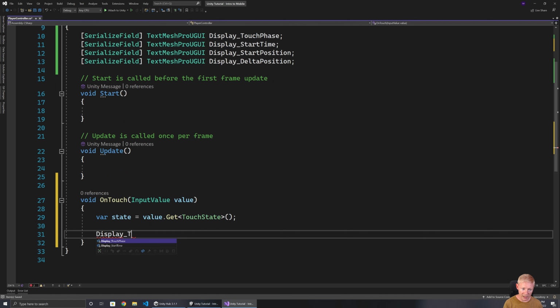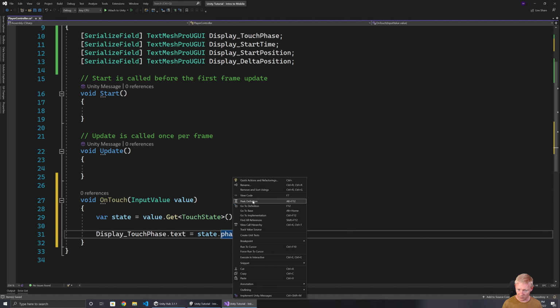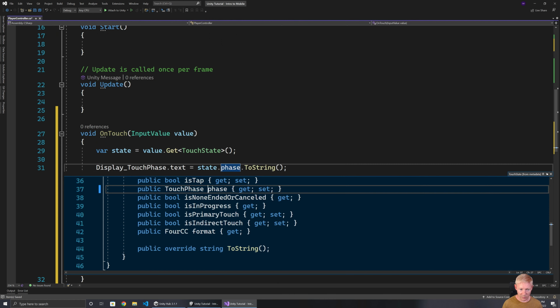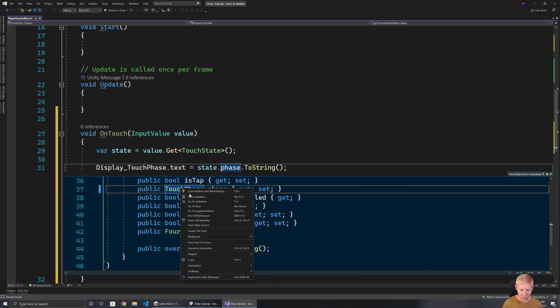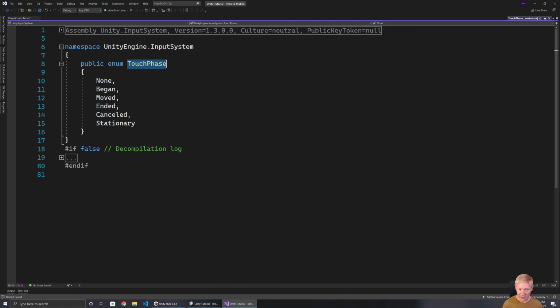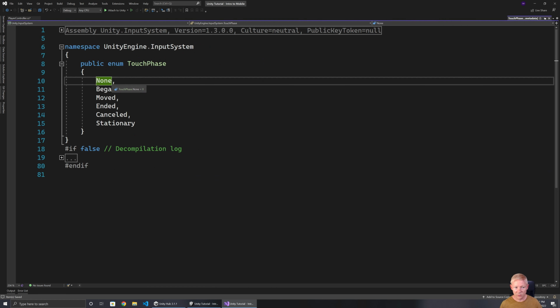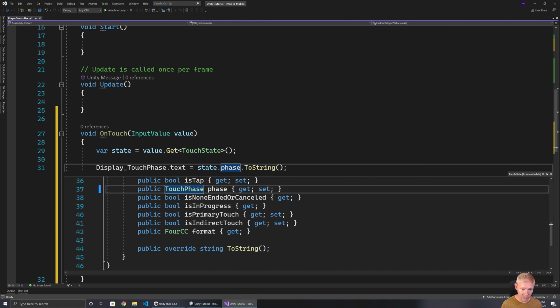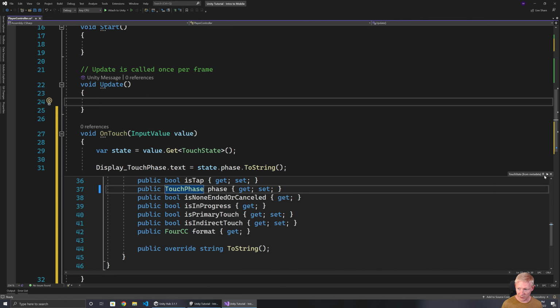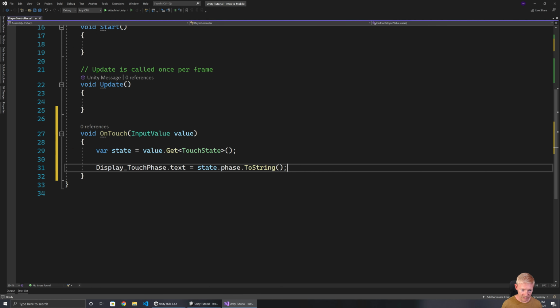So for our display of touch phase, we can go state.phase, and that has the individual different ones. Let's take a look at that: none, began, moved, ended, canceled, stationary. So we've got a bunch of different stages there, so we can see that information.